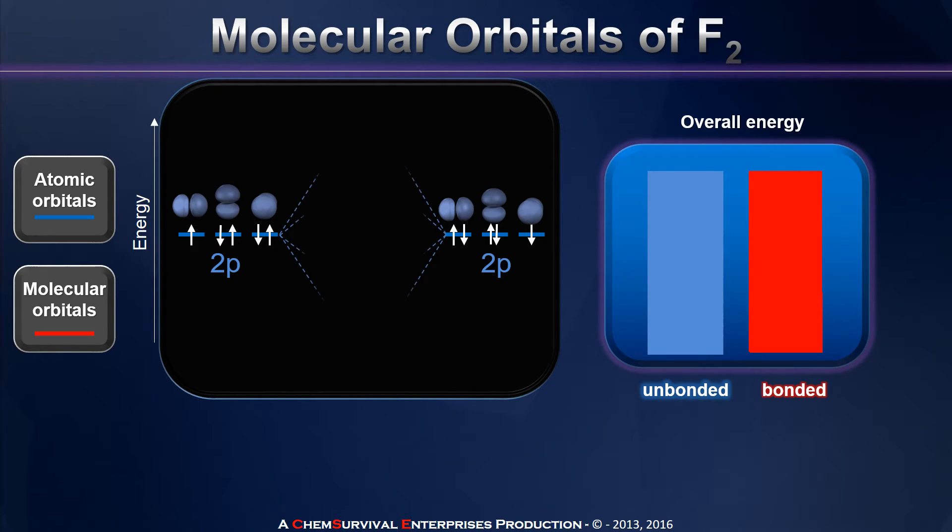When we combine p orbitals, we find that we have a system that looks a bit different, don't we? In this case, a grand total of six atomic orbitals must combine to form a grand total of six molecular orbitals. Now the lowest and highest in energy of these correspond to the in-phase and out-of-phase overlap directly along the nuclear axis. Those we would call the sigma and sigma star molecular orbitals. But we have some new players here. Those are the orbitals that result from the side-to-side overlap of p orbitals that we call pi and pi star MOs.